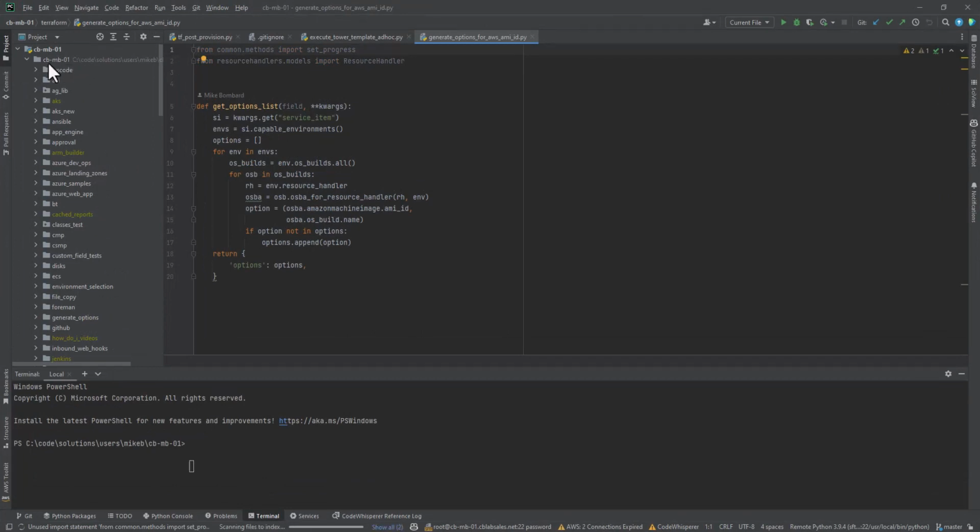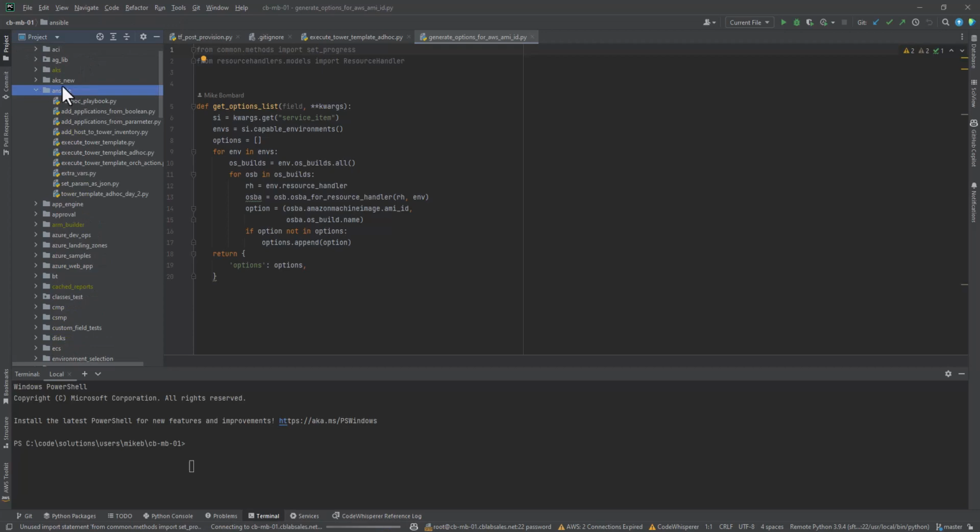This is mapped to the var opt CloudBolt ProServe directory in my environment. I could have a folder that has Ansible, and then maybe under that, I could have Ansible Automation as a Python module that includes my class. Then in my blueprints, I could do from Ansible.AnsibleAutomation import Ansible Automation.